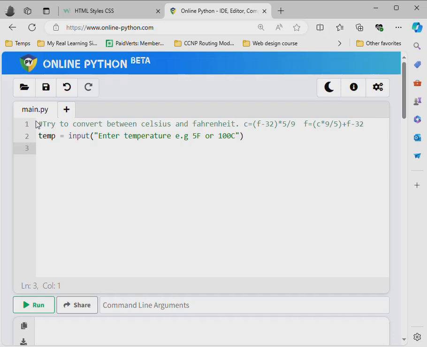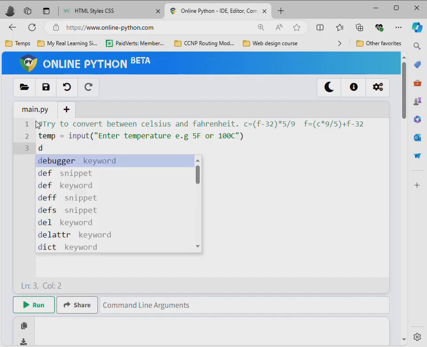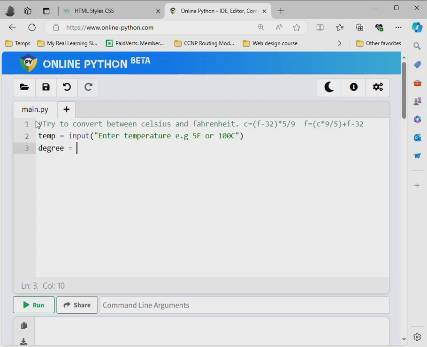Now the next part is, once this has been collected and stored in temperature, we do the separation. So let's separate the value. Let's take in the numerical part, and let's call that the degree.